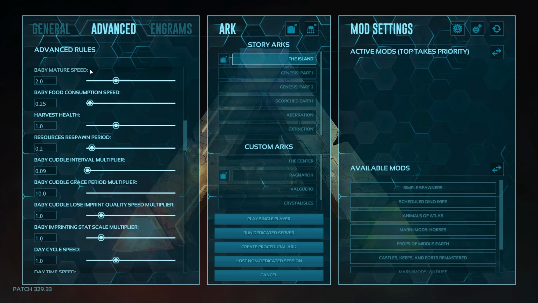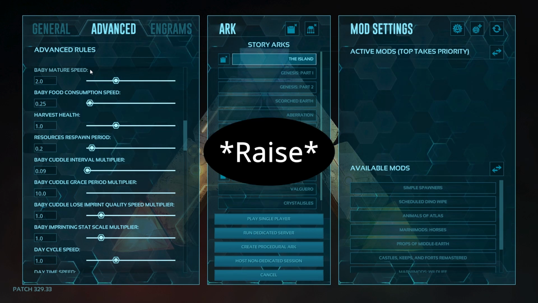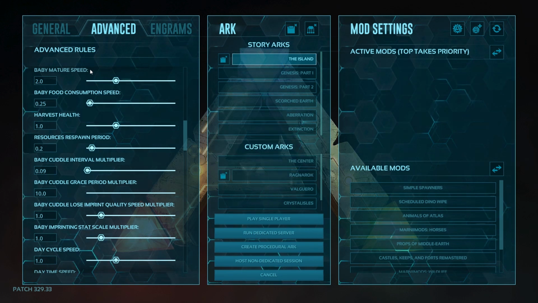So you have some settings that will basically allow you to fully cuddle and get 100% imprint on your dino with one imprint. I don't like that. I still want to have the difficulty of having certain resources available so I can tame these dinos. I just don't like the long period of time that it takes.